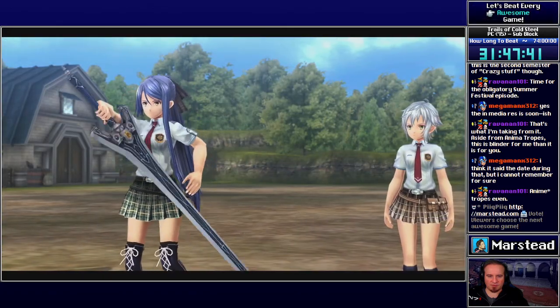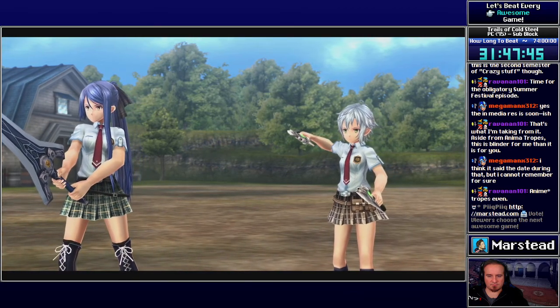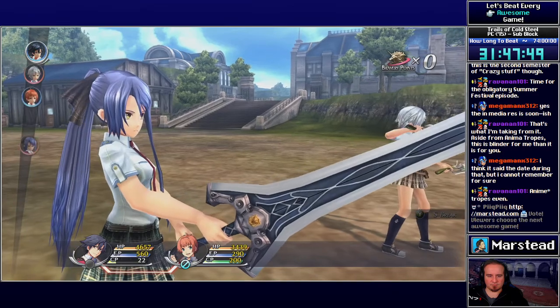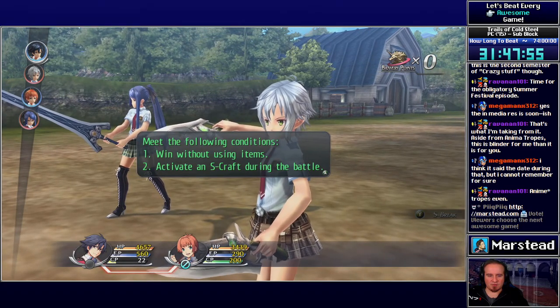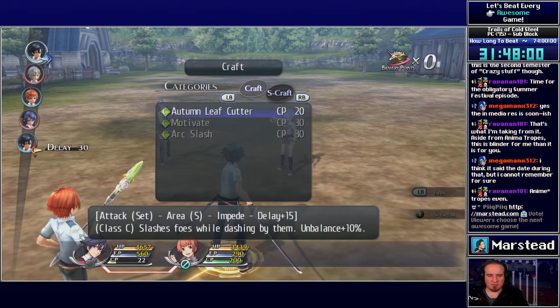Fell on Reen and it was so embarrassing. Don't you dare hold back! Don't worry, I won't. Oh, I thought she was talking to us. Win without using items, activate an S-craft during the battle. Okay.